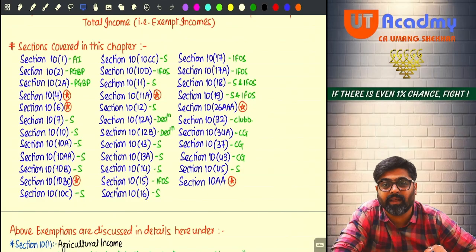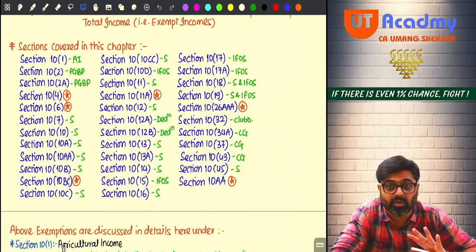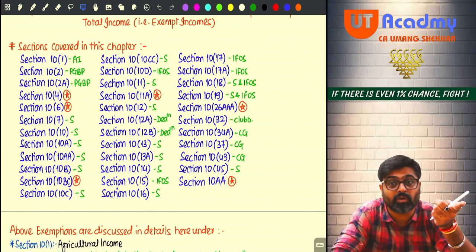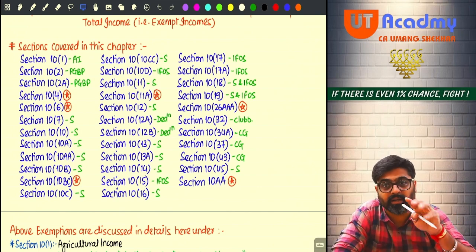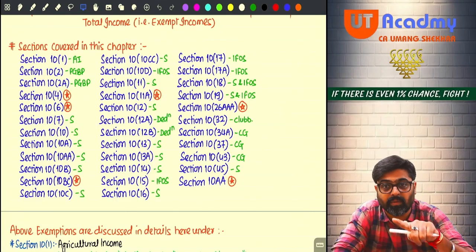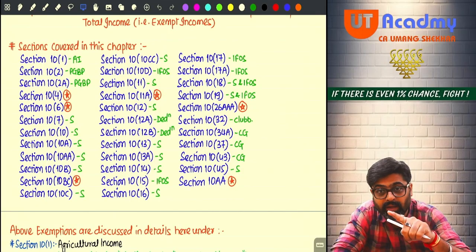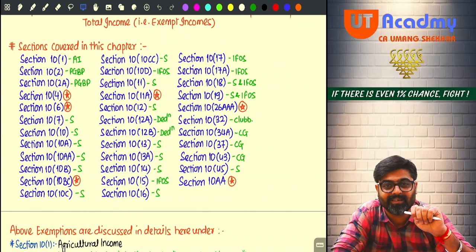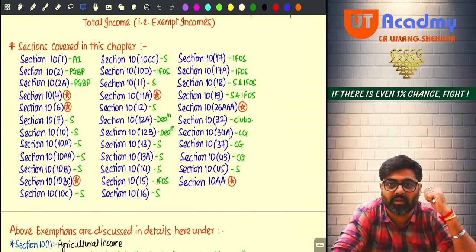Do you remember 80CCD, NPS account closed? On the closure, whatever amount was receivable, 60% of that will be exempt, 10(12A). If you are an employee, not closing your NPS account but making a partial withdrawal, then up to 25% of the amounts contributed by you, the employee, to that extent the partial withdrawal will be exempt, 10(12B). But the 10(12B) exemption will be available only to assessees who are employees but not self-employed. Getting my point? I have already discussed all these things.